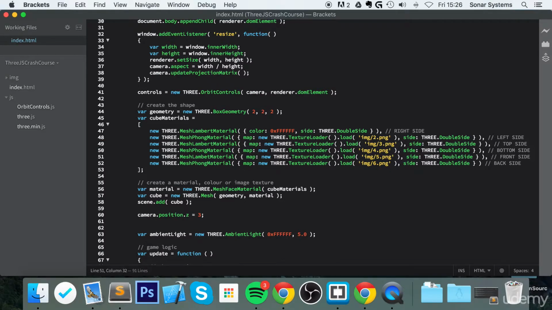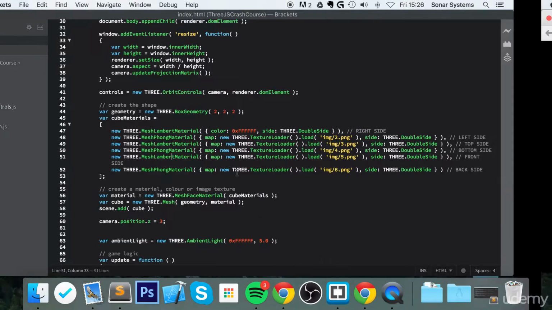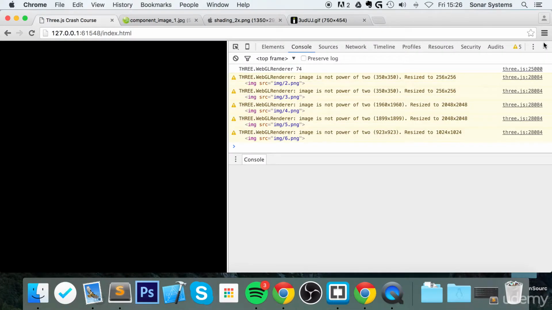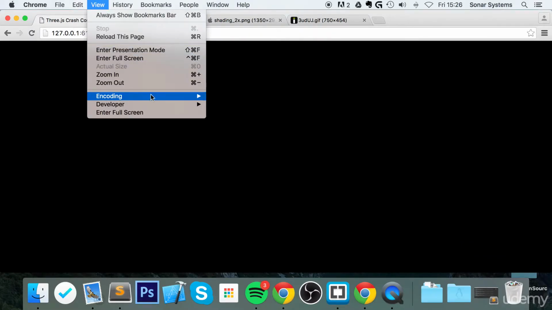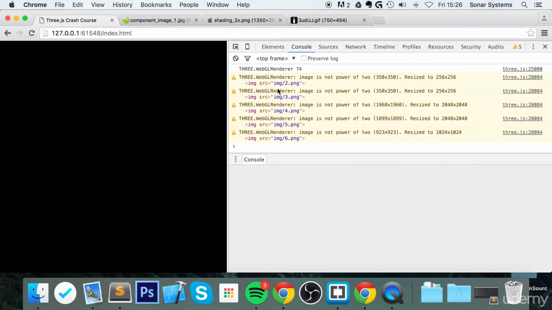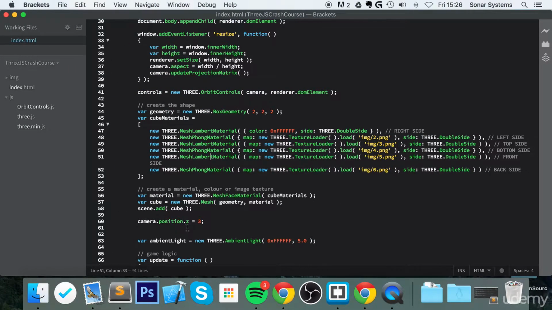I put Lambert, like we're betting on some lamb. Okay, still nothing. Let's go back. These are just general errors that would have appeared before. So if we refresh, go back.